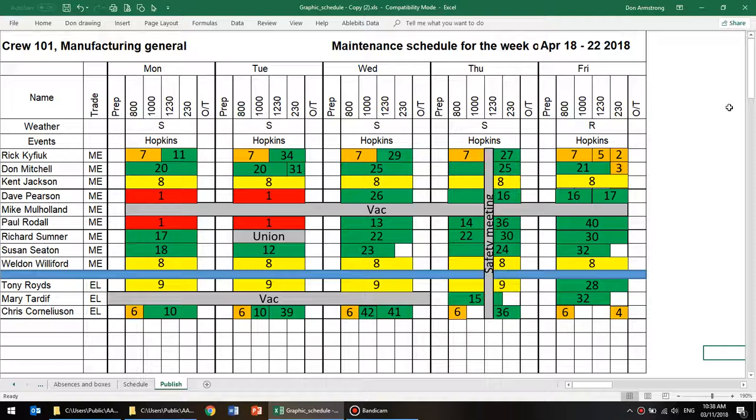In the scheduling process, the person doing the schedule is making decisions on which tradesperson should be assigned to each job, which of course is the maintenance supervisor's responsibility. So an essential step is to have the draft approved by the supervisor. Now, a very good knowledge of the content and status of each work order and the capabilities of each tradesman will give a very good draft schedule, so that the supervisor will be unlikely to make many changes, but he may want to look for opportunities for training or to change some estimates and so on.